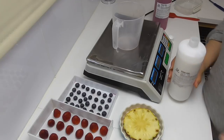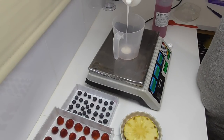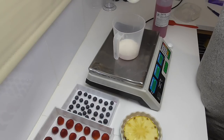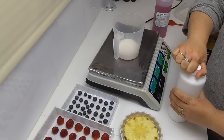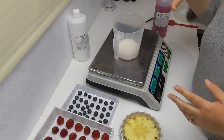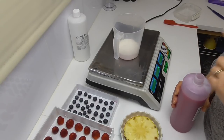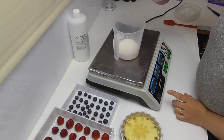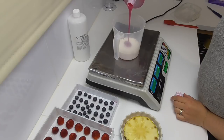I'm going to move the camera so you can see a bit better, then pour straight into my jug to 200 grams of white. Keep in mind that once it's open to the air it's already starting to react a little, so make sure all distractions are out of the way while you're working with the silicone. We're up to 200 grams — I'll tare the scales and now pour my pink. As soon as that pink goes in the reaction starts so we have to work quite quickly. I'm just going to pour 200 grams of pink straight in and then mix it up and pour into my molds.